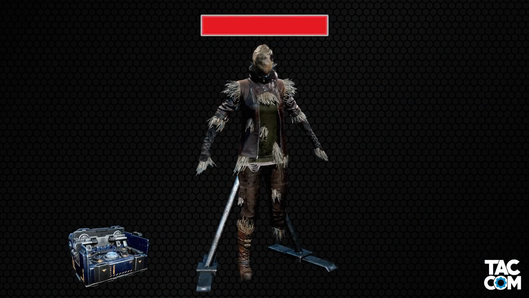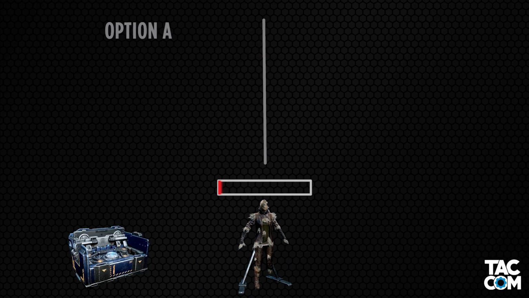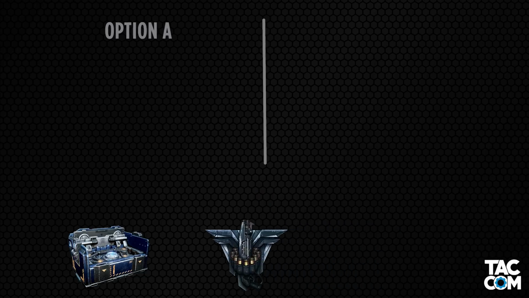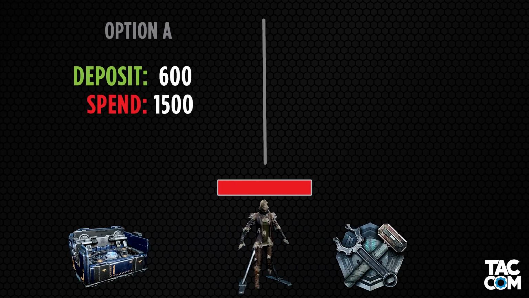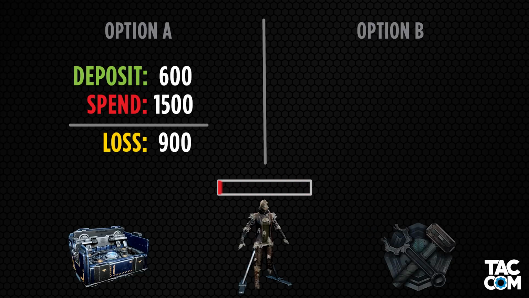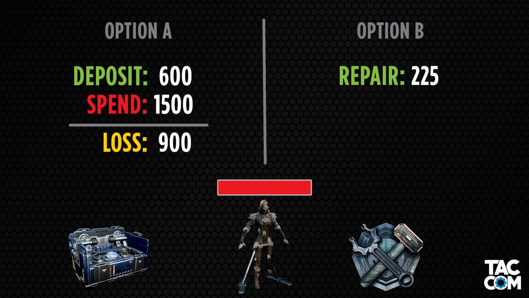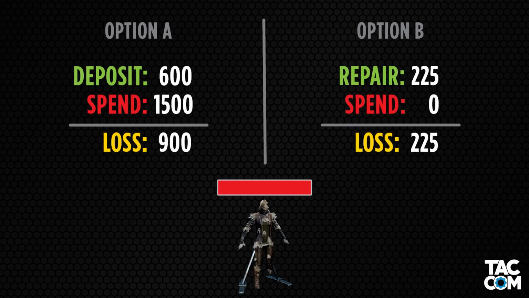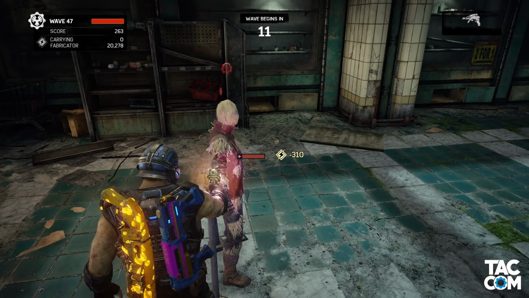With a decoy, if it was down to say 1 health out of 2500 left, I have two options. Either A, I could let it die, thus giving me the 600 that we discussed earlier, and I could buy a new one. So basically giving me a new one for a 900 net loss. Or B, I could repair it, which would actually cost me closer to 225 energy. Obviously in this case, I would want to repair it. For the most part, repairing is going to be more cost effective now. This wasn't the case pre-Rise of the Horde.